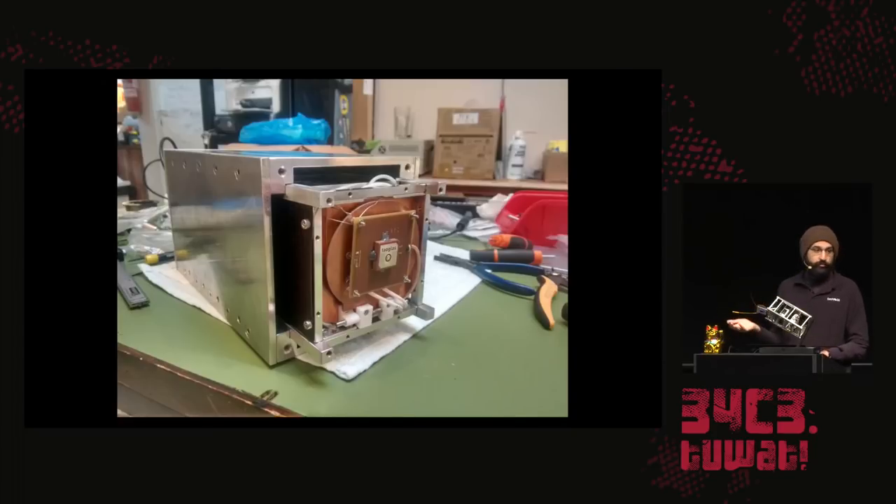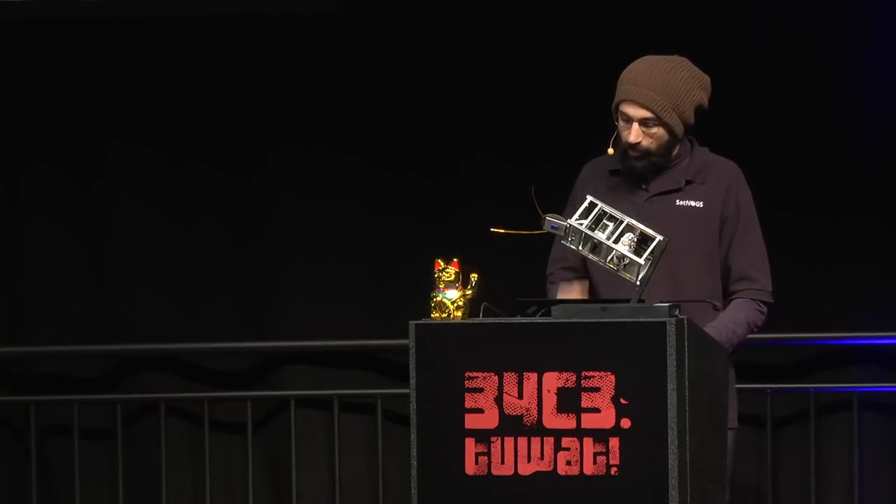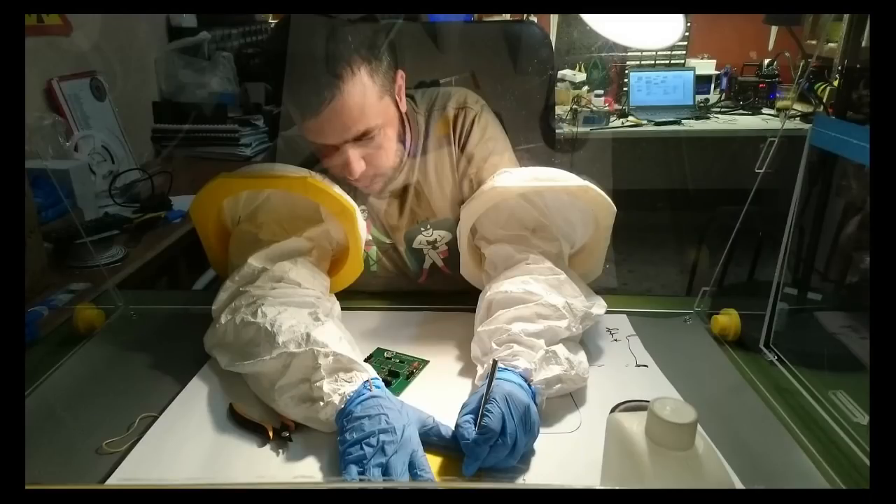The satellite started to take form and we needed to build a carrying case to transport it for testing. That involved a lot of back and forth — we built something, then rebuilt it over the weekend, trying to make use of the hackerspace we operate out of, hackerspace.gr in Athens, Greece, getting access to as much materials and tools as possible. One thing needed during satellite integration is a clean box — something clean enough to assemble your satellite. You can see the clean box we designed and built, with zero open source or documented designs available for reference.